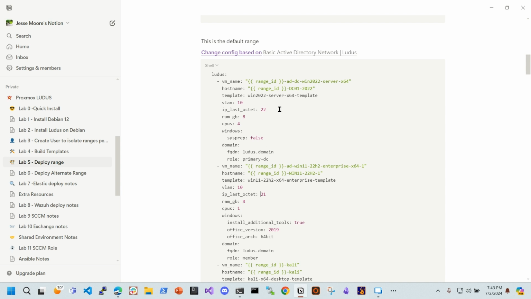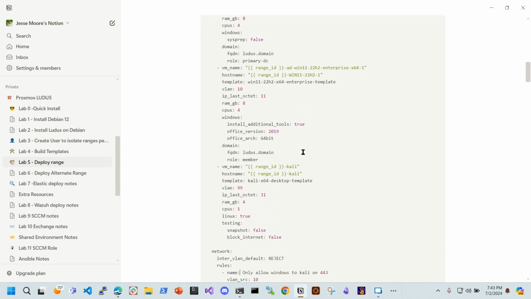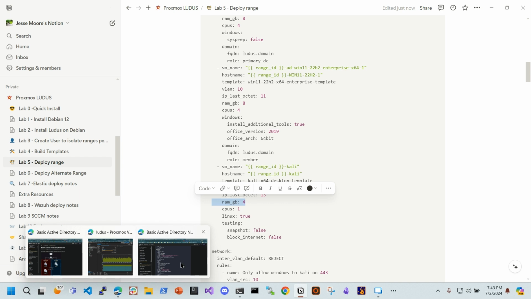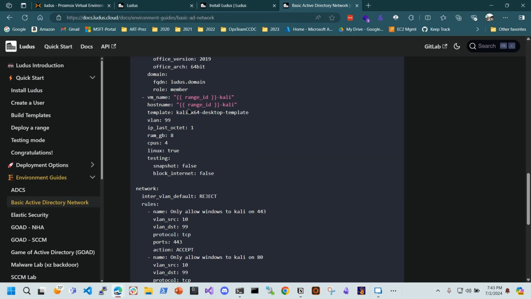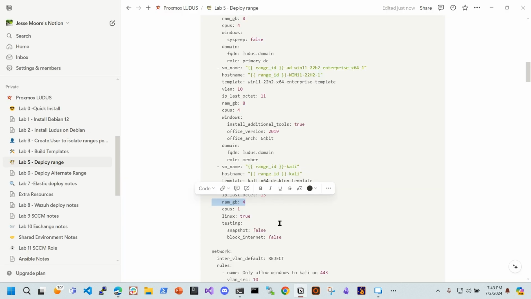And this one we'll make 11, 8, 4, like it was in the original doc. Then 31, 13. I don't remember if that was 4 and what. Let's go back here, and it looks like Kali is 8 and 4. So let's do that, 8 and 4.